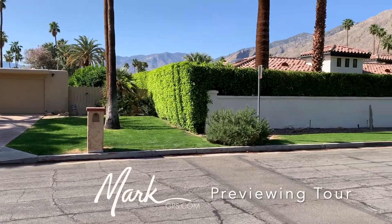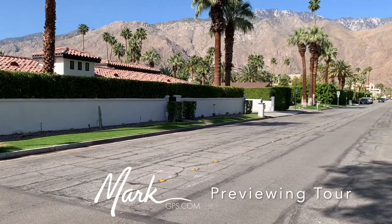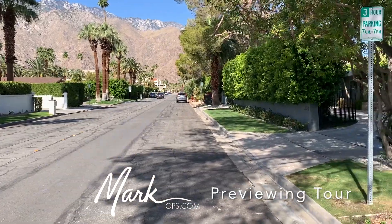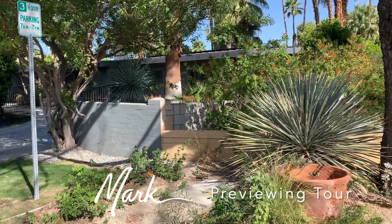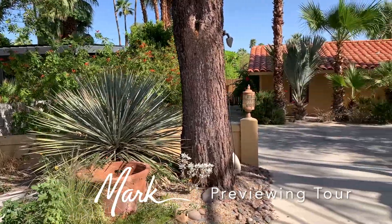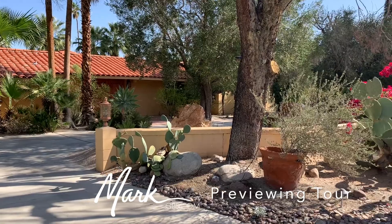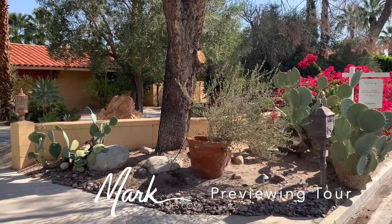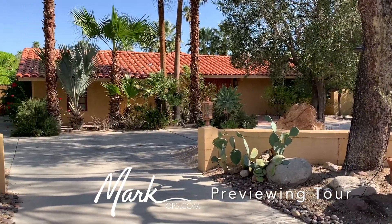It's so useful to be allowed to take these videos for my clients who are out of town. We're here on Mel — that is Desert Regional there at the end of the street, and this is not a through street. There's some traffic and it does have a yellow line. I don't actually think this is where ambulances will go because they'd go in a different direction. Anyhow, let's go in and take a look at the inside of this cute little place.